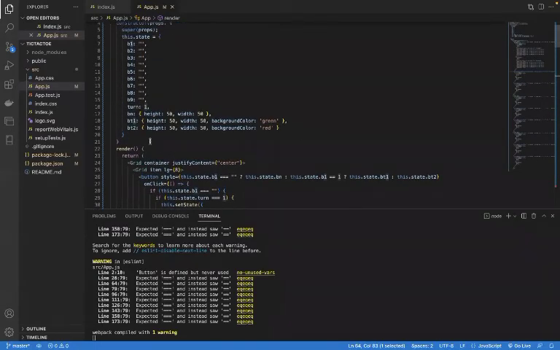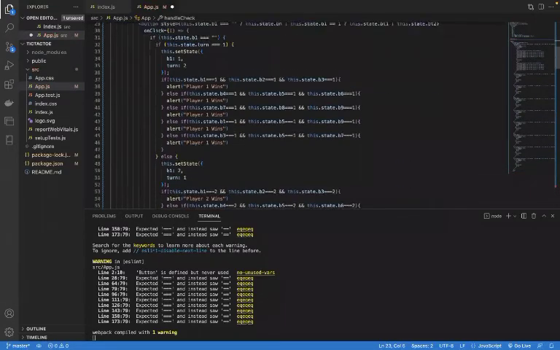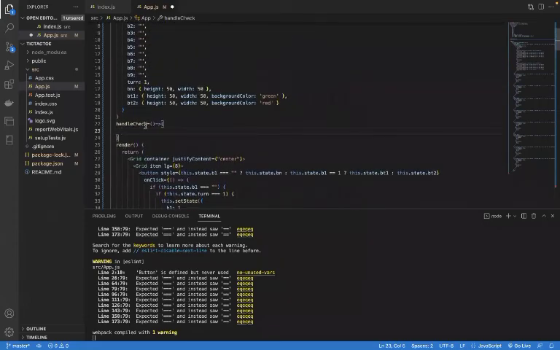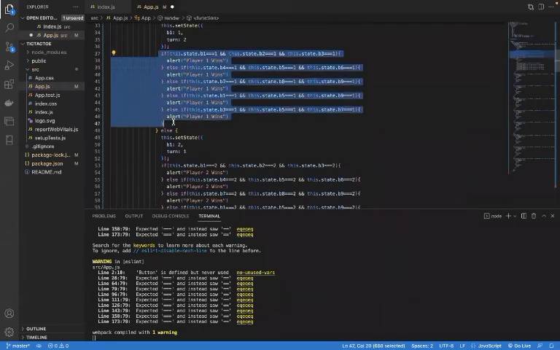Instead, in this case, we can also do one thing. I'll just create a function like handle check equals to braces equals to, and I'll put handle check team 1. I'll put this.